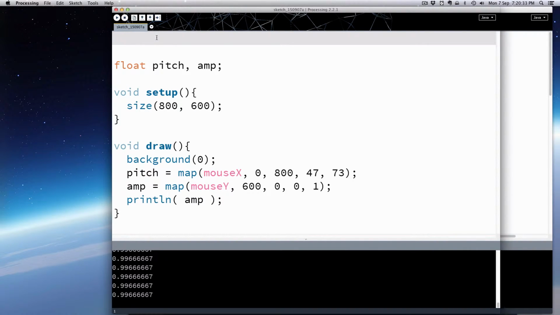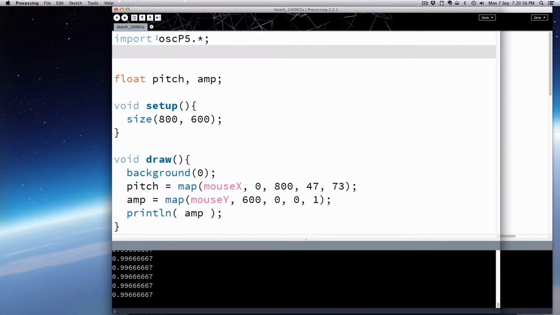Now, in order to import, I'll show you two possibilities. One way is to just actually type in import. Into your sketch, you have to import that library individually into each sketch. So we have to use the import command. And we're going to import oscP5.*.